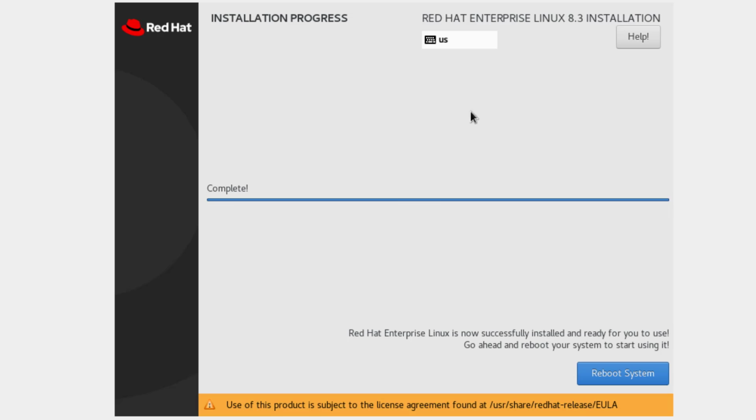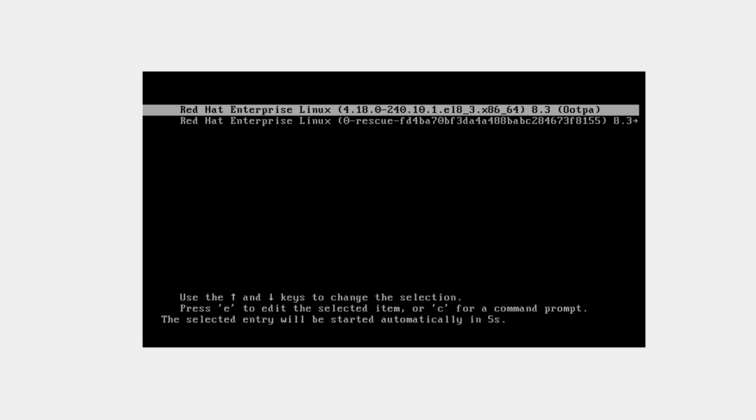Okay, once it's all installed, you get a complete message like this. You've got a license agreement. Make sure you read that, as everyone does, of course. And you can just click reboot system. Because we've used the USB to trap our mouse essentially inside the installer, what I recommend now is just unplug your mouse and plug it back in to quickly get your mouse free. Okay, so your mouse should be back free as a bird.